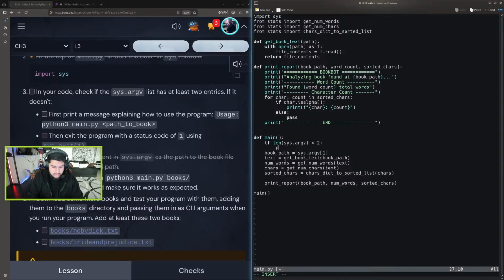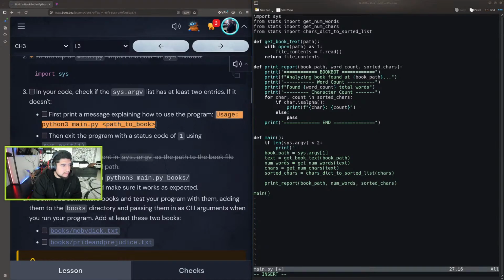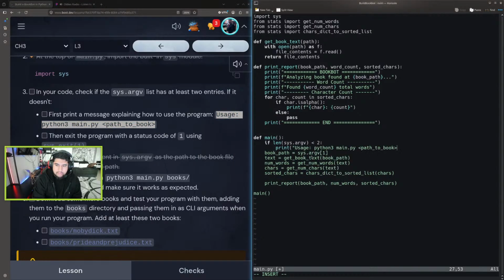Print a message explaining how to use the program: usage, python3 main.py, path to book. Right?